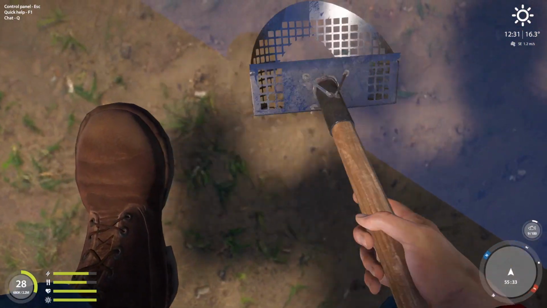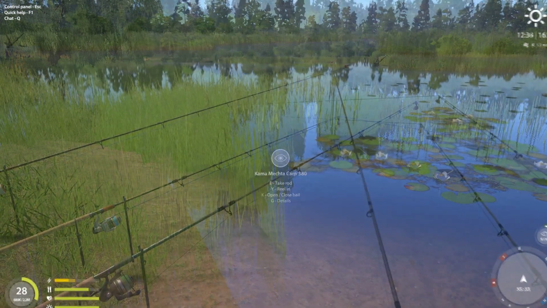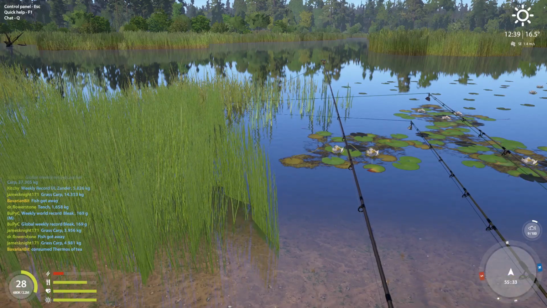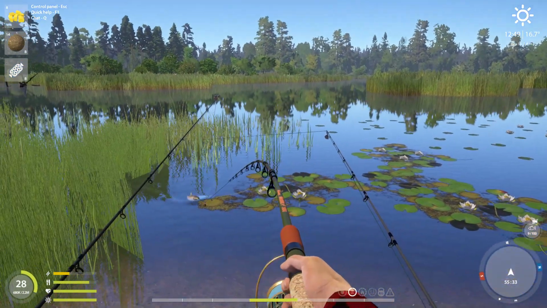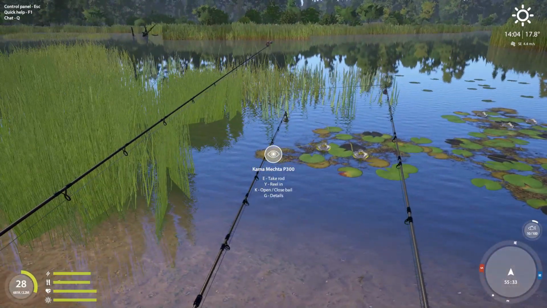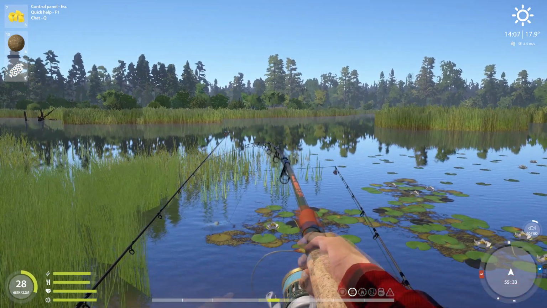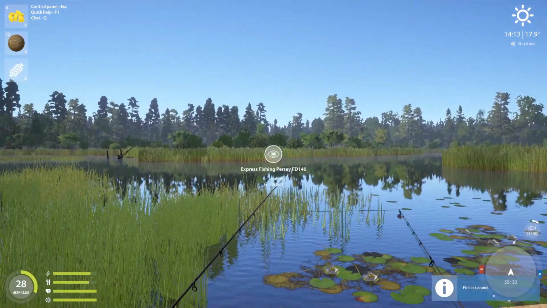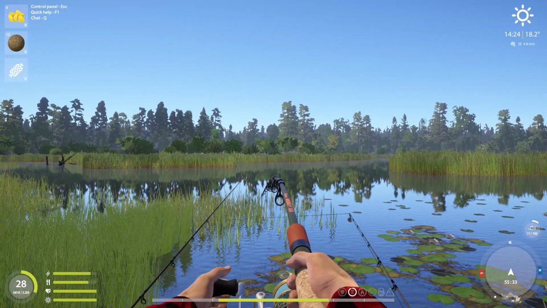1.131. Try some aquatic digging. What? Never seen anything like that. A little grassy. 1.813. Not very big. Big old crucian. Little old crucian. Ooh, fast action. There we go.